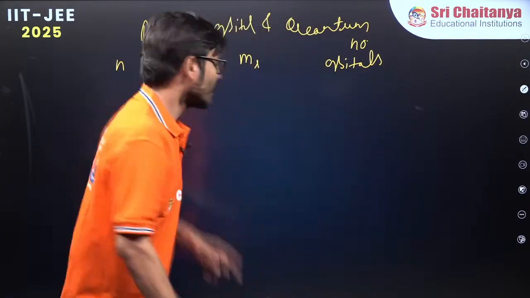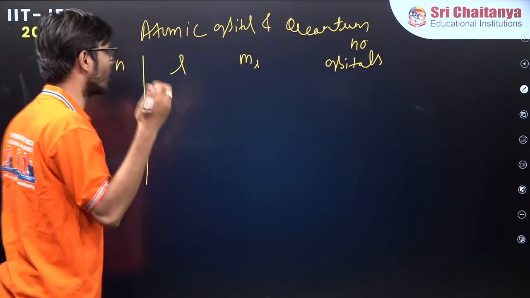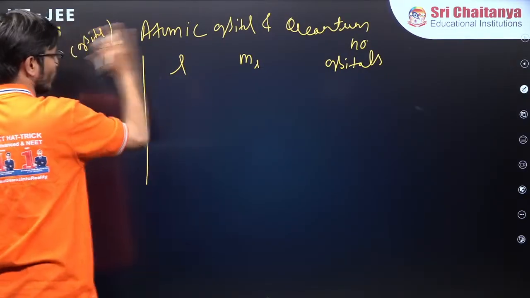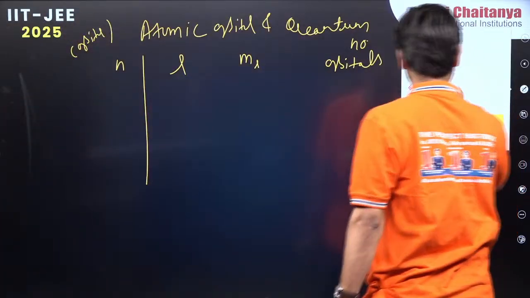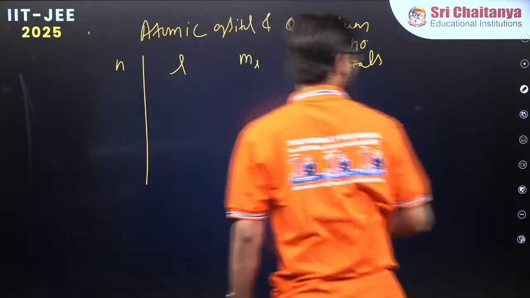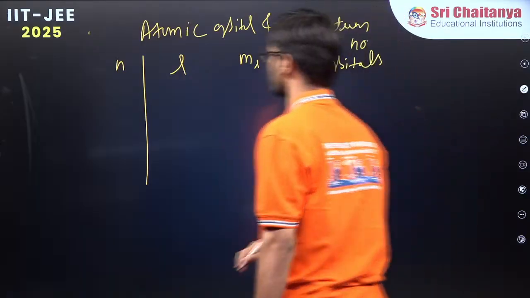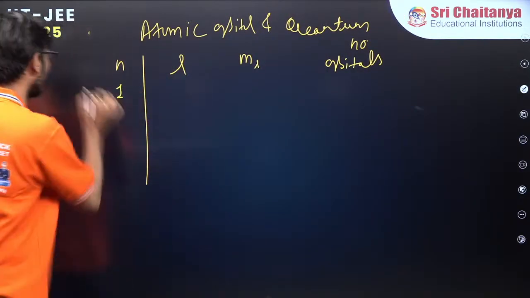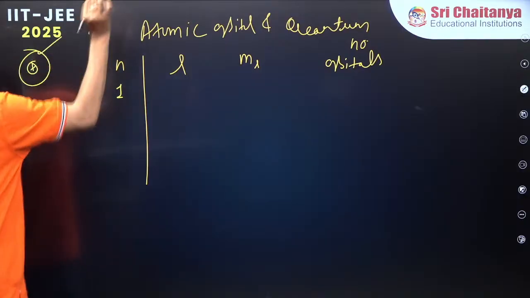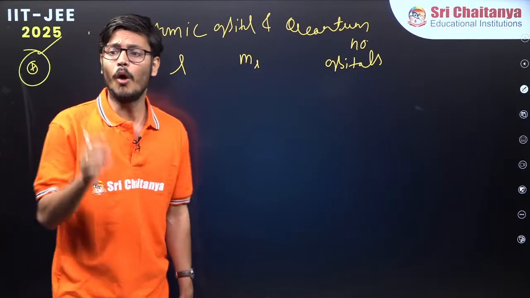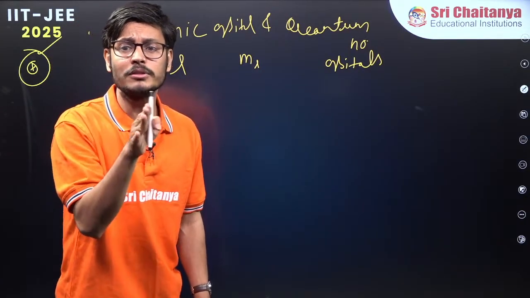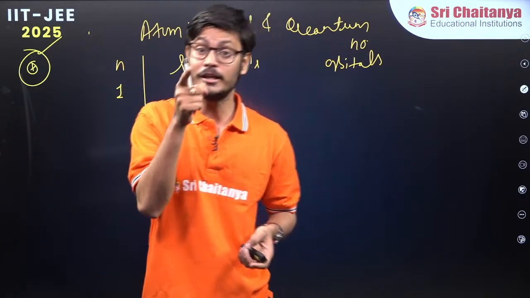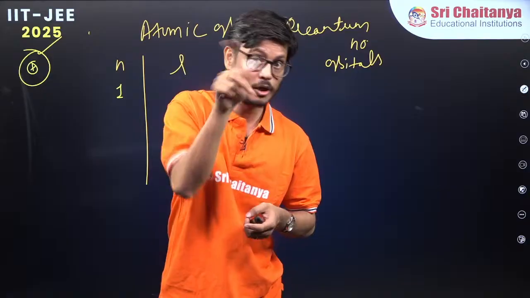Listen better, everyone. The n value represents energy or orbit. N represents orbit. Now, everyone, please focus. Once we have the orbit here, I'm going to pick certain values. Let us say n is equal to 1, the first orbit. So n is equal to 1, what will be the l values? The l values will be equal to 0, as l values go from 0 to n minus 1. 0 to n minus 1 means what?